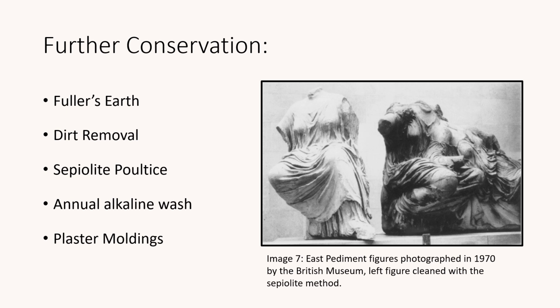First, the surface is degreased with an organic solvent or paint remover. Nitromors was a specific paint remover that was used. This degreaser is washed off with sponge and distilled water, and then the sepiolite poultice is applied to hold the water to the surface for a period of 24 hours. The sepiolite doesn't interact with the marble itself, it's just there to hold that water in place so it can remove the dirt. This is all washed with distilled water after those 24 hours, and then it's left to dry for several days before being treated with polyethylene glycol.